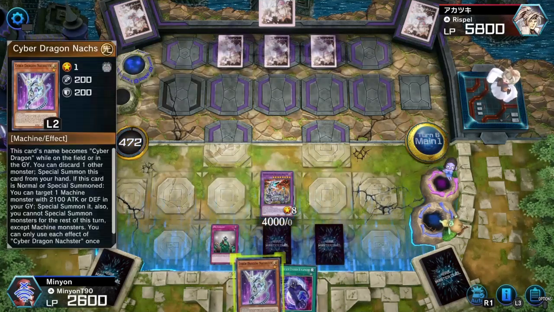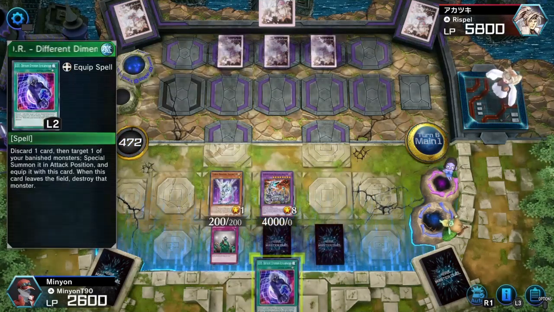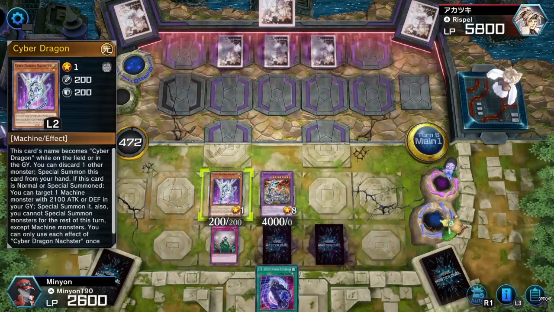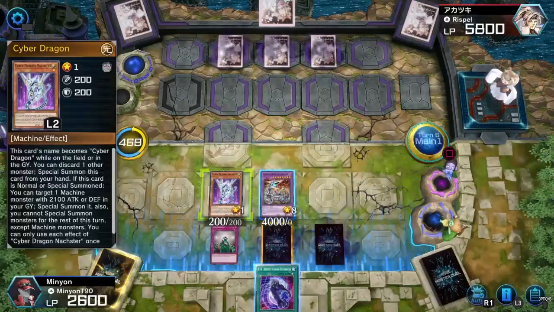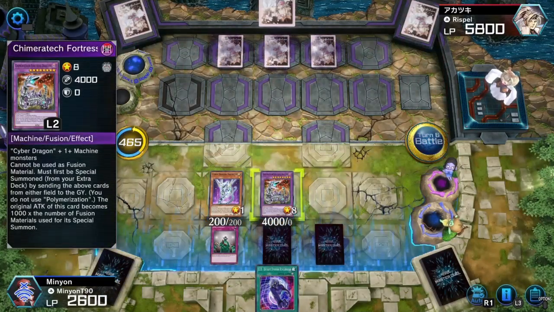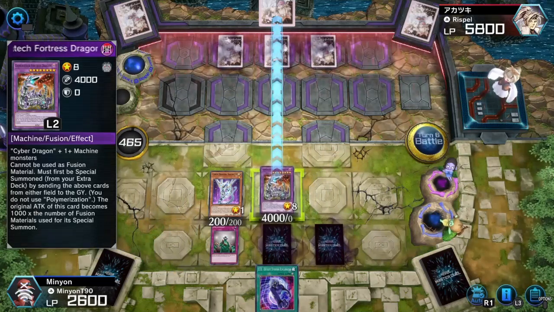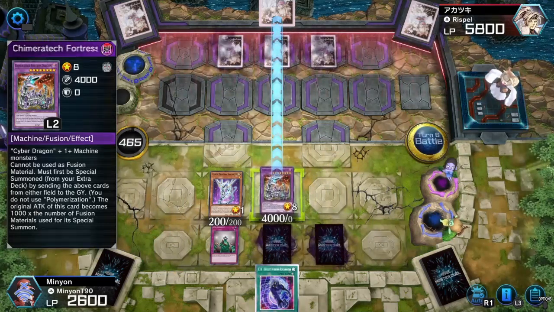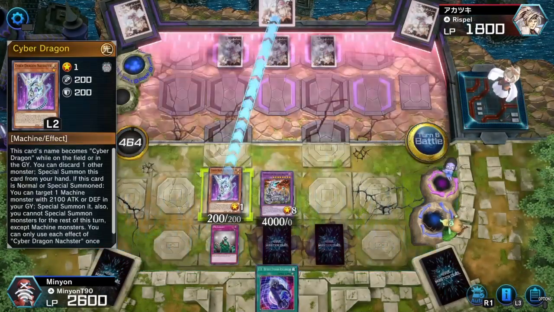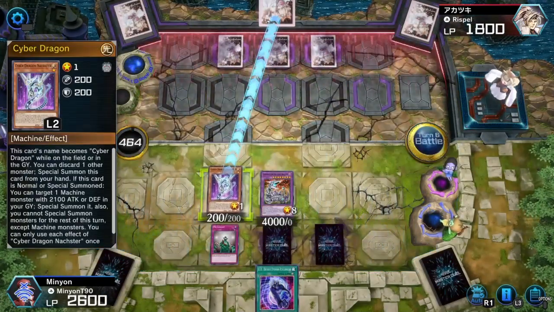I figure, let's summon Nashster, try and get as many attacks in there as possible. It's only 200, but that could be the defining difference. You want to take every bit of life points off him that you can. Just go straight for it. 4,200, yeah, I'll take that. It'll cripple him, leave him on hardly any life points, and next turn I've got this wrapped up.